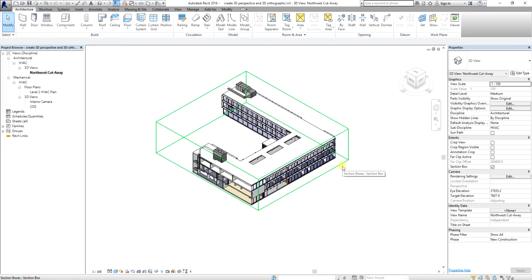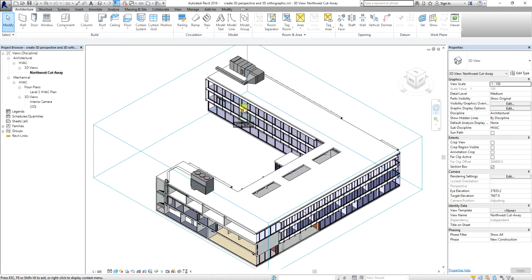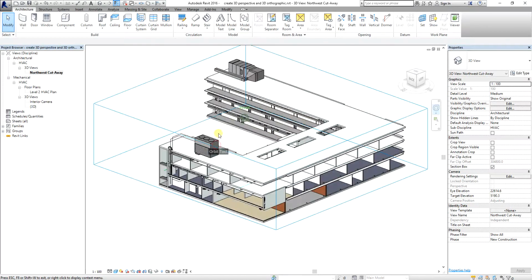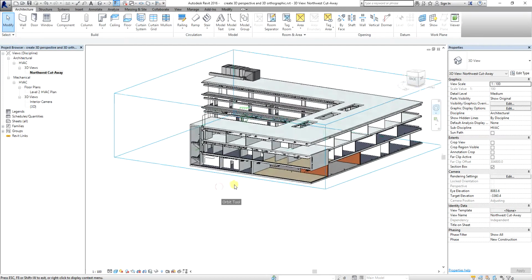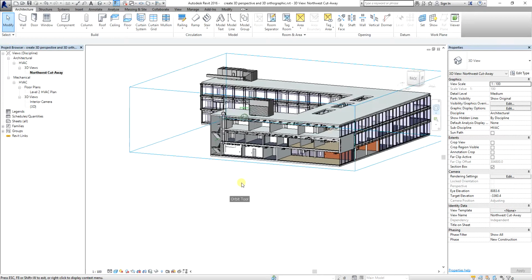your section box. Okay, you can use your navigation wheel here if you want to orbit your view. You can zoom in and then you can orbit like that. Okay, you can orbit your model, for example, something like this.